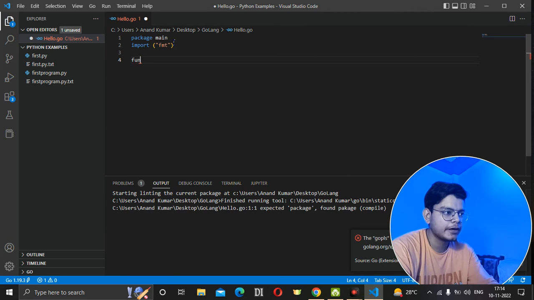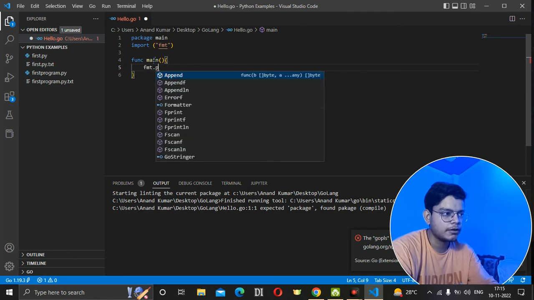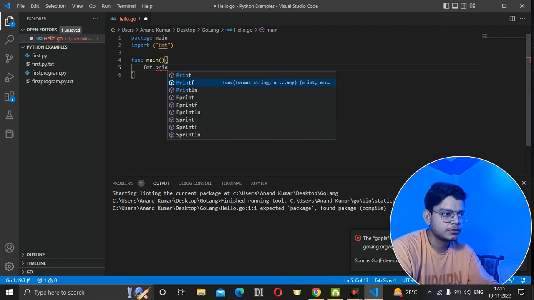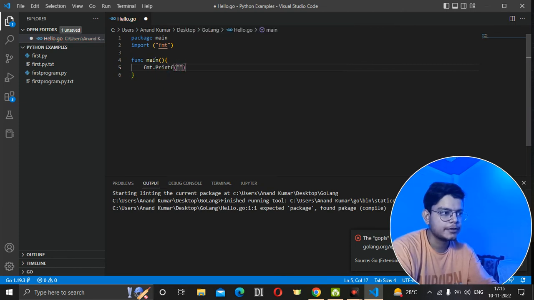But before that, we have to make a function here. To create a function we have to use func and then type the function name, and after that we have to use curly brackets and type fmt to call the print function to print our statement, and type your statement in double quotes like hello world.